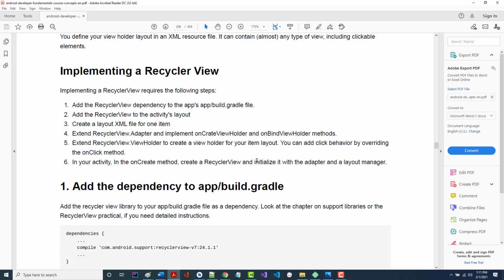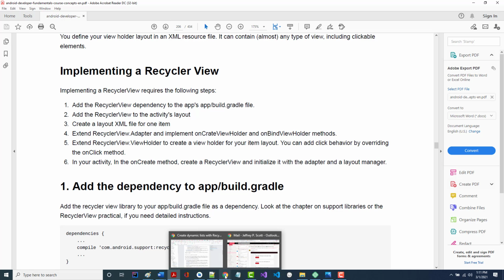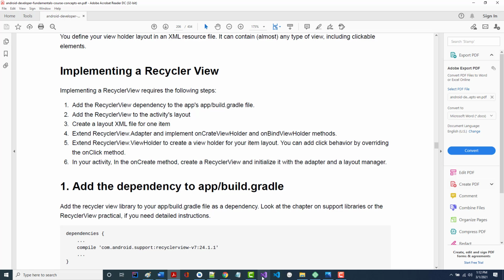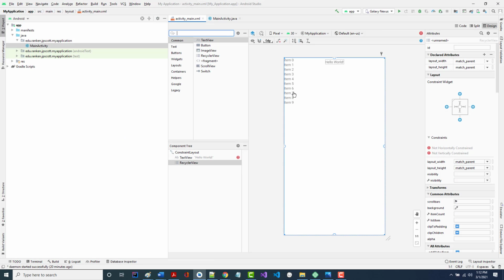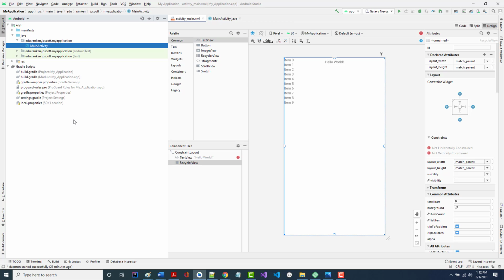All right. So they go through all this stuff. As soon as you come in and you add a recycler view, now mine didn't do it, which surprised me. So they may have changed this since this writing right here. But it used to be what happened was when you came in here and you created the recycler view, you'd get a message up that would say, hey, your Gradle file that's in here is out of date. You need to upgrade it so that it puts in basically a call to the recycler view. And as soon as you said, go ahead, do it, it did it for you automatically.